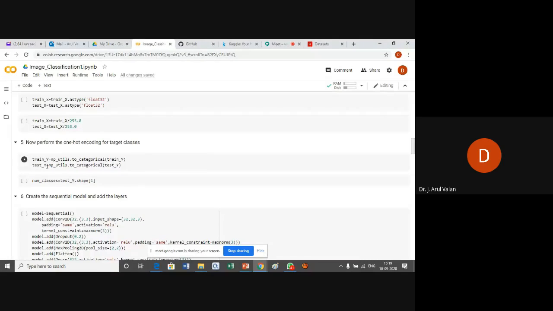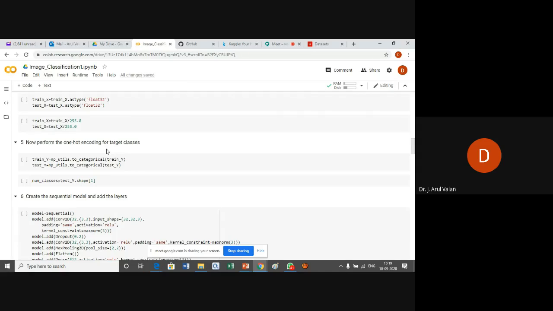The Y label data should be converted into numerical values. The predicted value, the class label, is what we convert into numerical form. For that we are using the utility function. You may already know one hot encoding. It converts categorical to numerical.